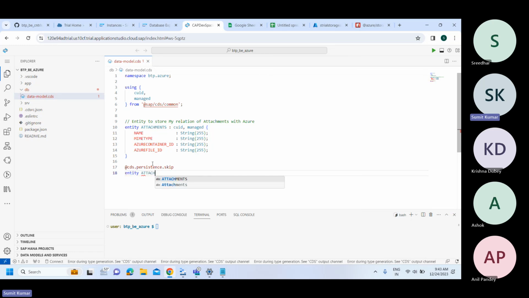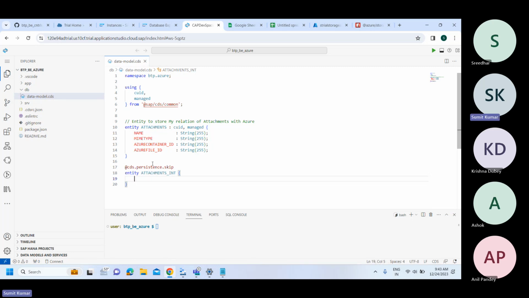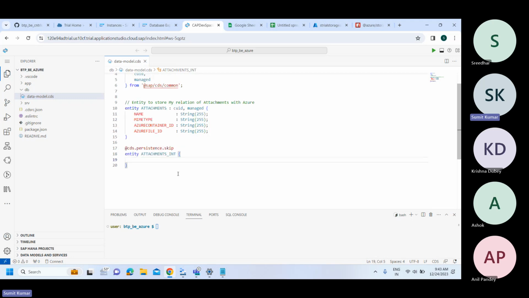Okay, so let's just create some intermediate entity. For example, I have attachments. Let's just create some internal entity. I'm naming it as internal; you can name it anything. Now, in this, I might have some way to uniquely identify my attachments. I'll just simply say string 36. On top of it, you might need some content over here, which will be passed, because this is the entity on which all your create, update, or I can say all your upload, download operations will be performed.